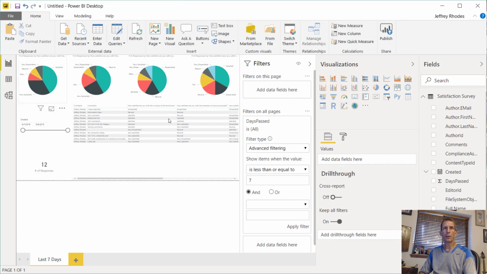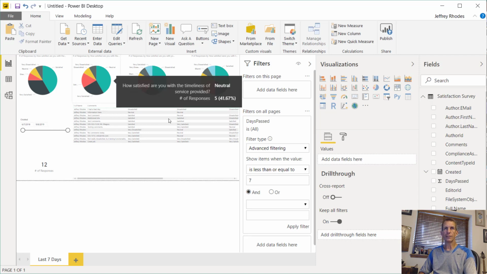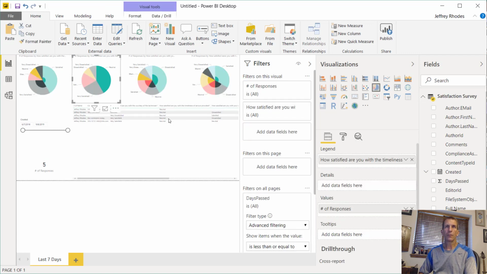When we publish that, you'll see that we can go in and we'll drill down and so forth. But we can get a little of it here. So notice if I want to see, okay, who did, well, I can't even read it, who is neutral. Notice how the 5 changed and just the data, and then we can export that to Excel, and then these other kind of reflect how they answered on those questions as well.